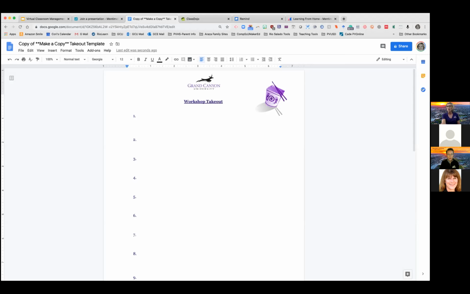So we're in the workshop takeout. Right, and if you're a teacher and administrator and you've made a copy of this, you can take out the words that say workshop takeout, and that could be used for a student, for a classroom. And that could be an ongoing document that students could reflect on something new that they learned with their teacher. And then each time they learn something new, they can add a little reflection to it. So you can think about it that way.